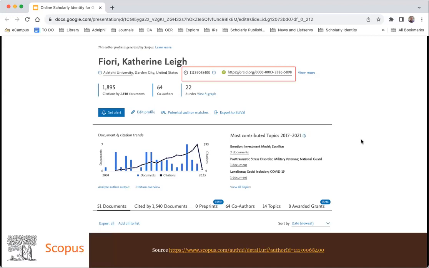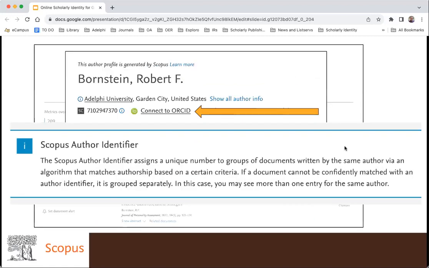If we now move over to Scopus, we can see that Kate's ORCID profile is linked from Scopus, right? So you can get from ORCID to Scopus, from Scopus to ORCID, okay? You can see now that we're in Scopus that it looks quite different than what we found in ORCID. Remember, ORCID is open and free. Scopus is a subscription database, so there are a lot more bells and whistles here, a lot more tools and features that you could take advantage of. So you want to definitely connect your ORCID if you are interested in creating a Scopus profile.